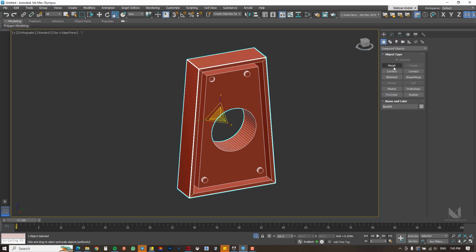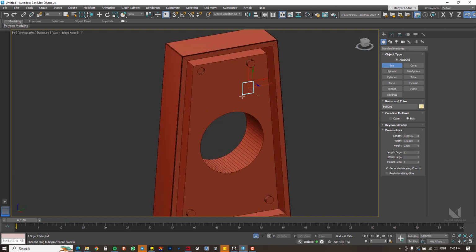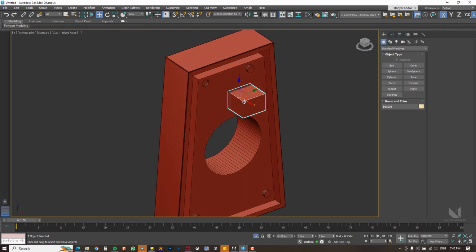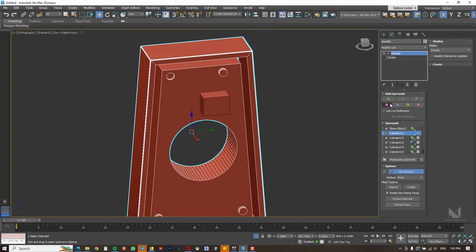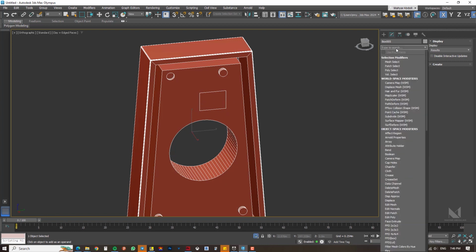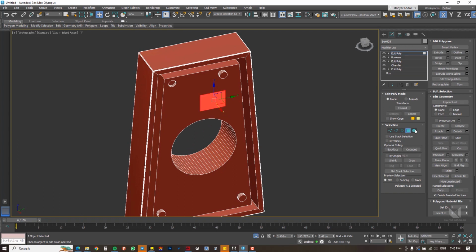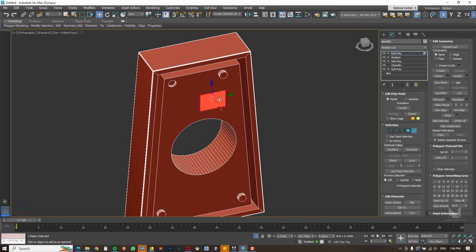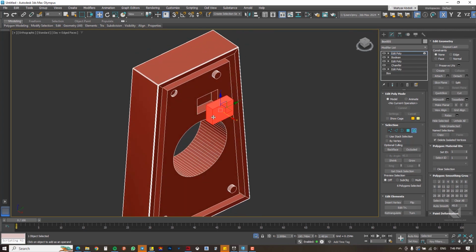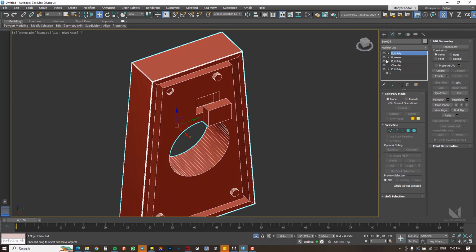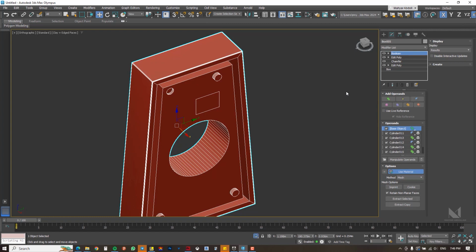In the split section, suppose we have a volume on the workspace. For example, let's say we drew a box, and now we can use a split feature. But make sure to select the base object, then we click on the box volume, and we see that the exact part of the box volume is selected and highlighted. Now we can easily use the edit poly feature to select that part, and we see that the selected part is split from the original volume. So this is really great. This feature helps a lot with fast modeling, and in general the addition of Boolean to the modifier list is a really great help for fast modeling and also the quick changes in regards to the modeling.